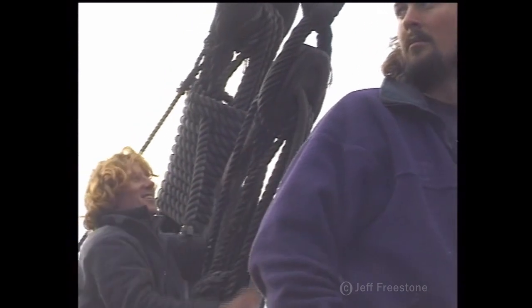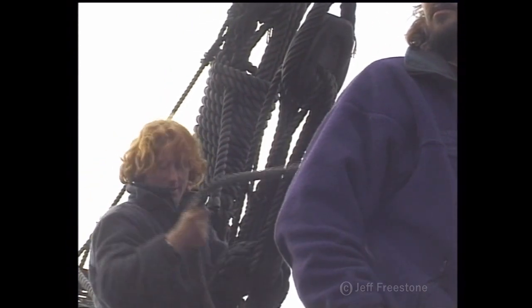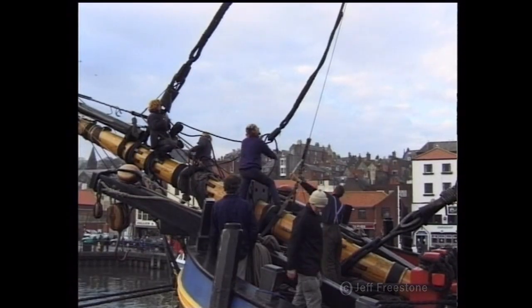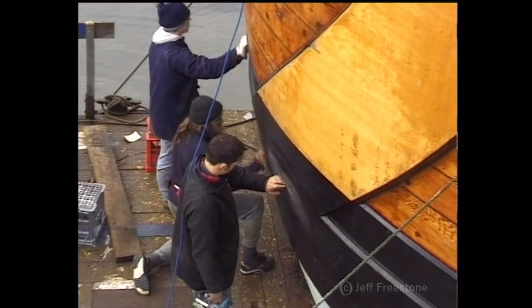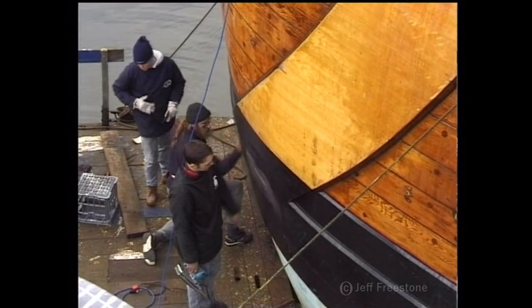Both the foremast preventer stay and the foremast stays were scheduled for removal, and as the riggers began to remove them, Glenn the bosun checked the tension on a steel line rigged to take the place of the stays. And still the volunteers on the raft continued to sand down the hull.